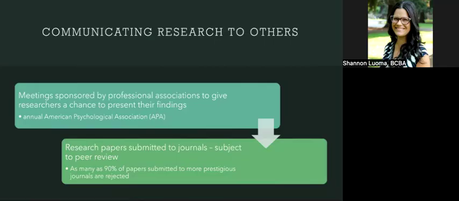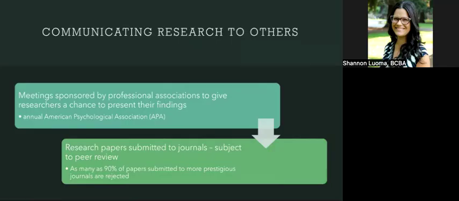So, the APA, the American Psychological Association, has annual conferences. There's all kinds of behavioral conferences that go on. We have one here at Sac State where the students actually present their findings from their labs and their classrooms. And that's really fun to go to. It's every fall. But essentially, they're able to say, here's the research we're doing, here's what we're finding out so far, and here's what we sort of think that means.